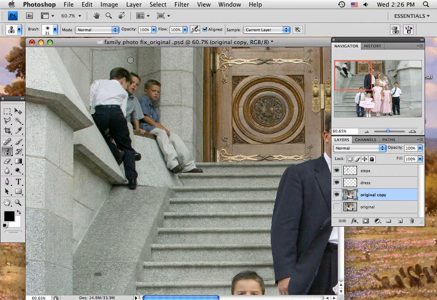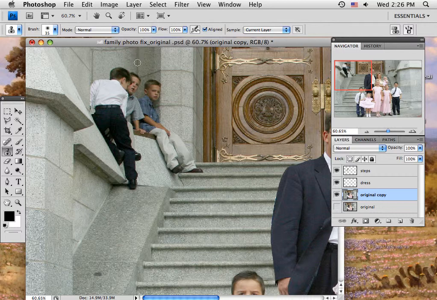It's light, it's dark, it's medium, it's light, it's medium, and I'm going to use the light stone to cover these boys up, their heads, their torsos, their legs. Not that I don't like these little boys, but I just want them to be out of the picture. So, see this seam right here? I'm going to take my Option key and click right on the left side of that seam.